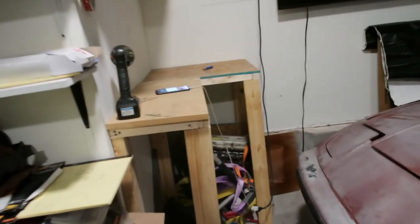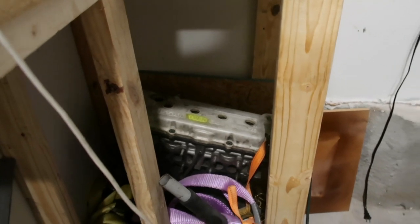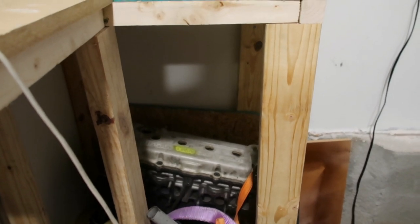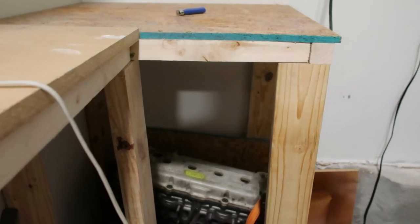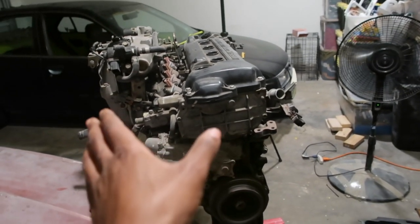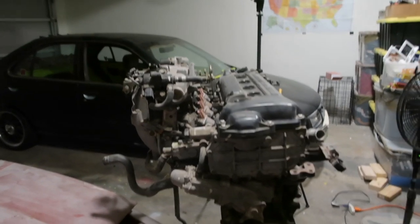When I saw this, I noticed it was an OBD1 head and we have an OBD2. Since I already made my jumper harness and didn't want to take out my OBD2 harness and put a whole B13 OBD1 harness in, we can't use the head on this motor. I'm going to stick with OBD2. So that's where I went to do more research to find this one. Found this one for, what was it, $200.